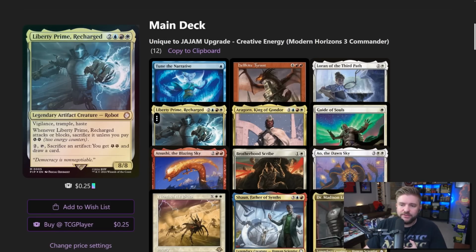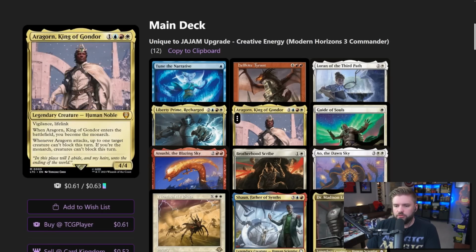Liberty Prime, I put in this upgrade because I actually am making this the commander of my build. I'm doing a little bit of a different take on the energy build and making it a Liberty Prime deck, but I do think that the way this is built right now, you can still play this as a big beefy payoff creature in this deck, and it be huge for you.